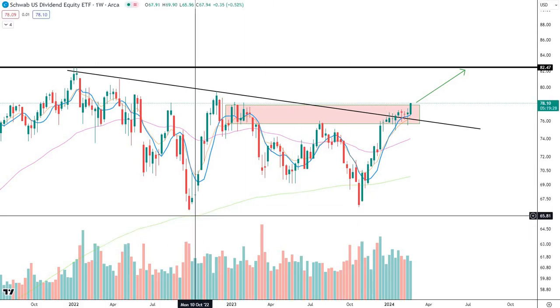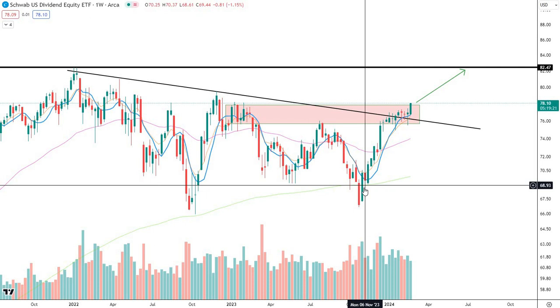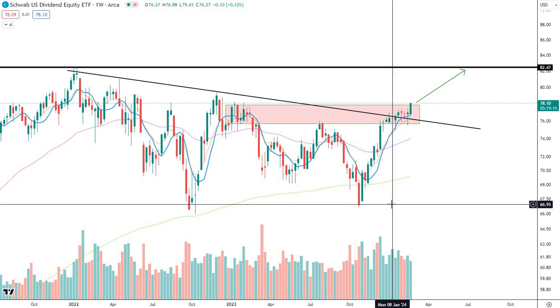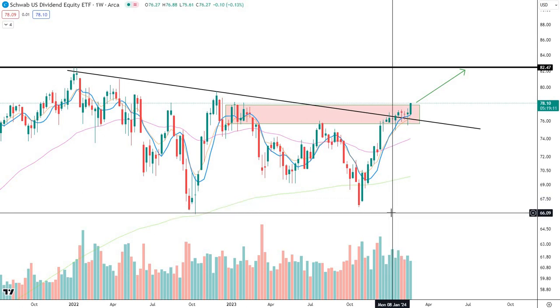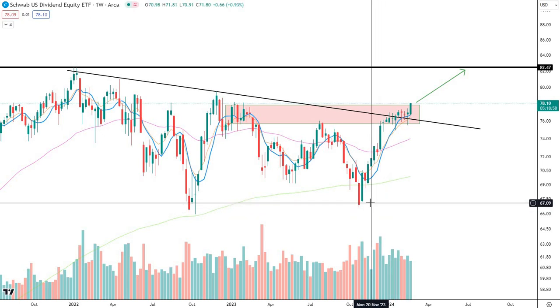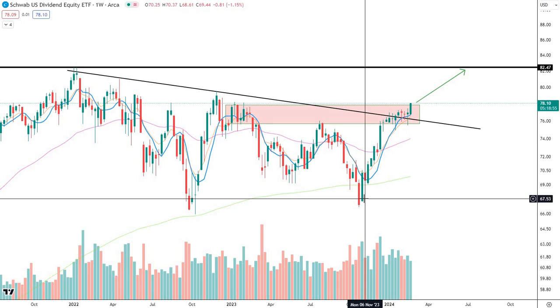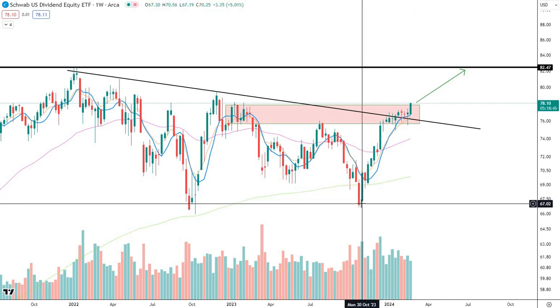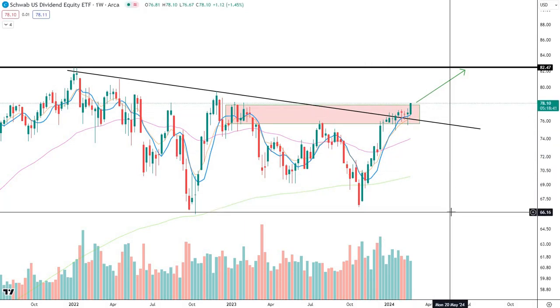We basically had a test of the 200-day moving average here back in October of 22. We actually had a test and a breakdown of it in October of 23, and I would have considered that a massive buying opportunity. Anytime some of these ETFs are full of strong companies that have very good histories, these are just great opportunities because it's probably nothing more than economy related or stuff like that. And as we can see, that ended up being a huge opportunity. It went from below 67 to now hitting new highs at 78.10.